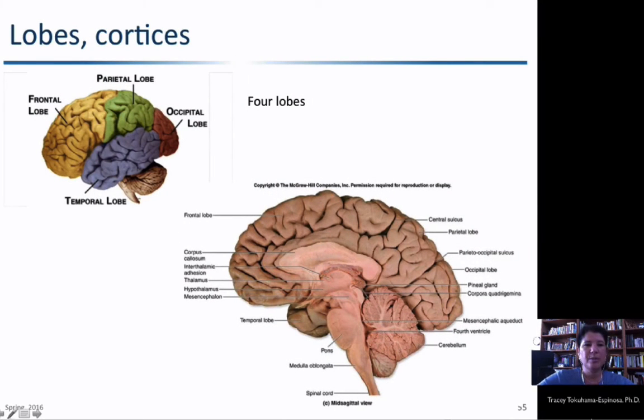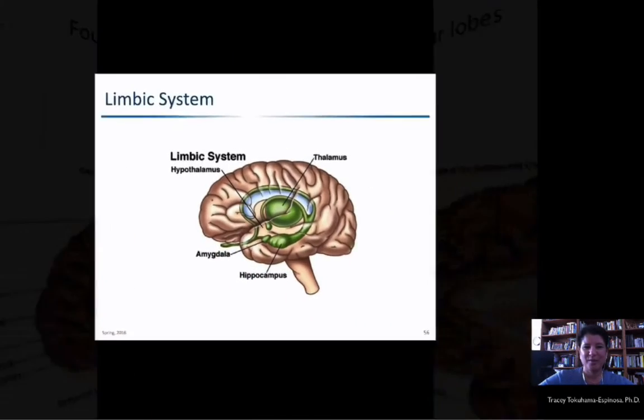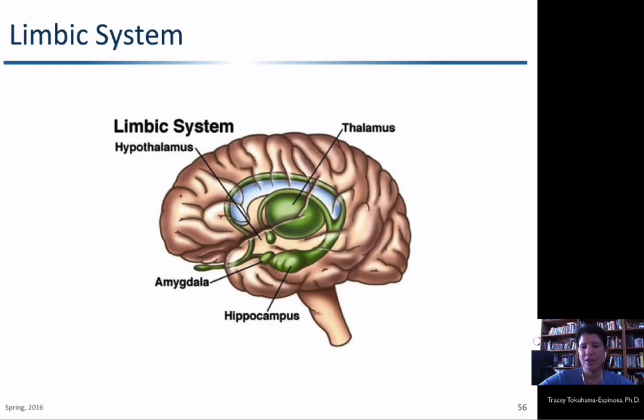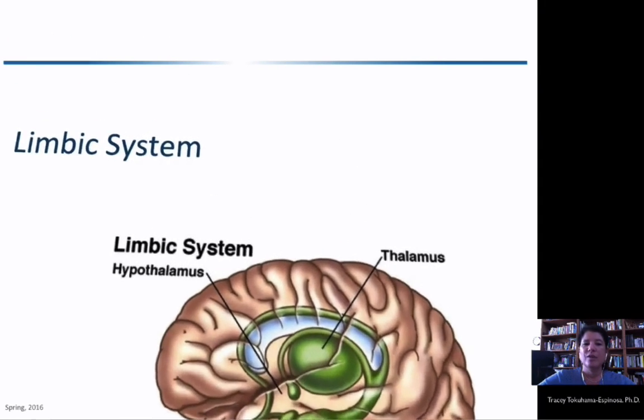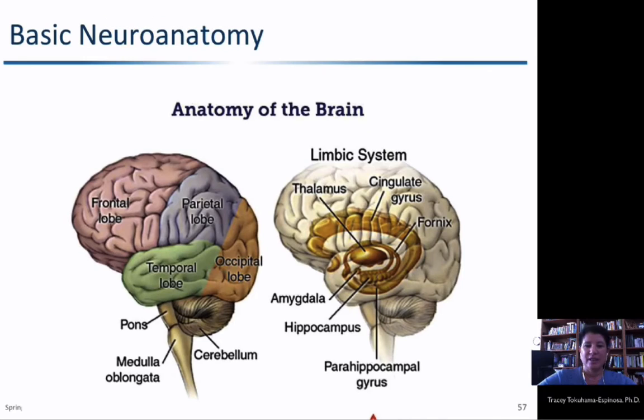What we want you to be able to do is to recognize where these lobes are. And when we do discuss things about executive functions and use of frontal lobes, we would like you to be able to identify where the frontal lobe is. So we're not going deep into neuroanatomy, but we do want you to have these particular words in your vocabulary. So in the general sense, you have the frontal lobes, parietal lobes, temporal lobes, occipital lobes. You have the cerebellum here. The pons, this is what goes down back into your spinal cord here. And then you have the amygdala and hippocampus, which are key to our discussions that we'll have here.